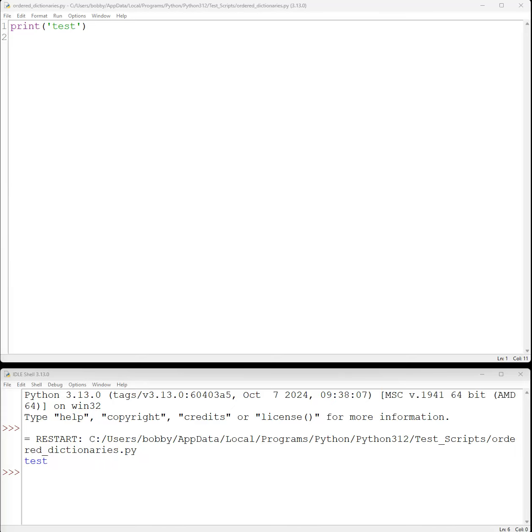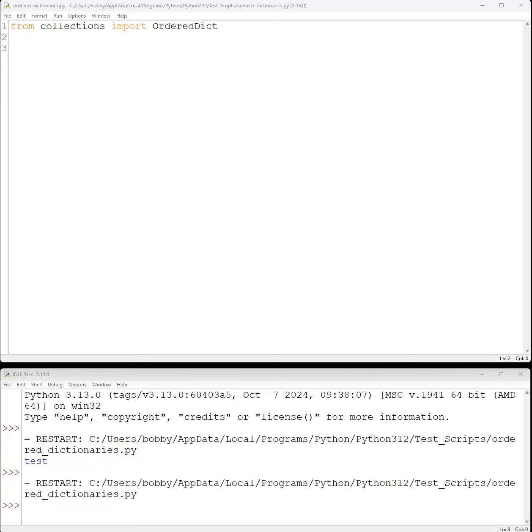Also, if your code relies on exact insertion order for things like equality checks or specialized operations, for example, caching or prioritizing certain items. And most of the programs that I've written, I have not used ordered dictionaries. So it's something that I don't think is commonly used, but is handy.